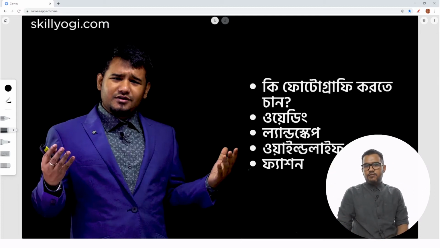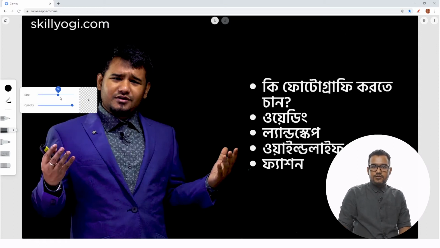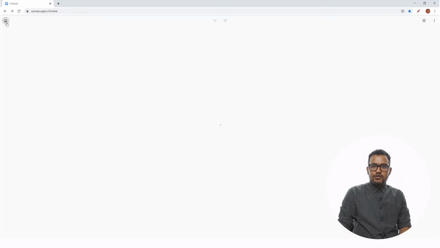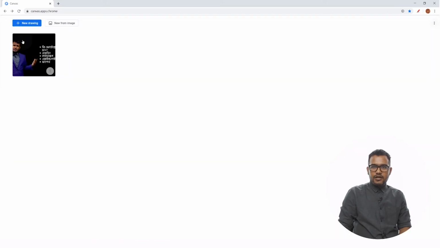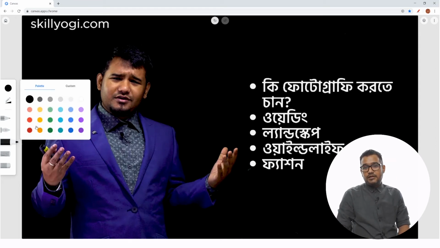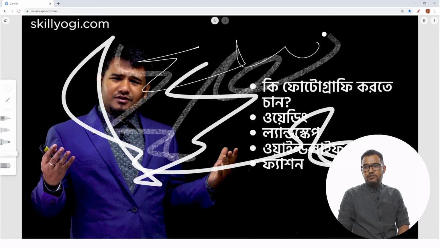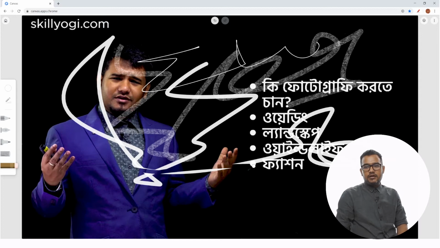Now I'm just going to explain the features of it. Here on the left hand side, you can select any color that you want, and this is the size of the tip and the opacity. Also, if you want to go back to home, you can just click on it and you will go back to the home, and you can select anything that you want. The next option is marker. Let's select a very light color. Marker is a thick tip, right? Pen is a thin tip when you want to write something, and this is charcoal if you want to just shade something, and eraser if you want to erase something, and this is pencil.